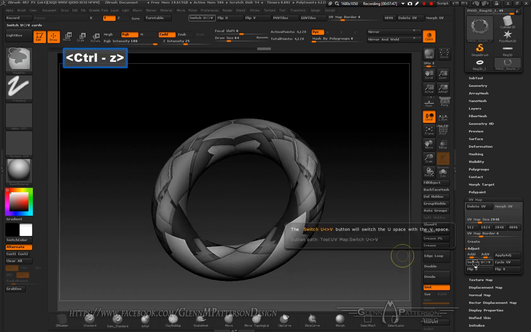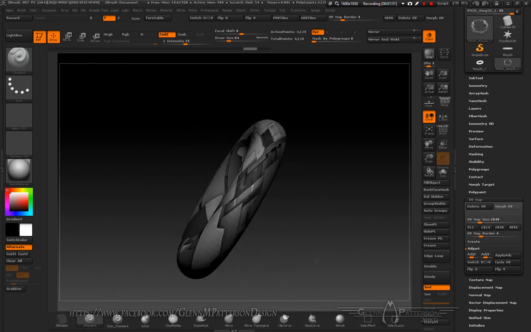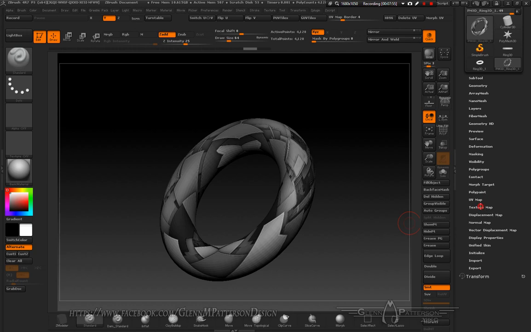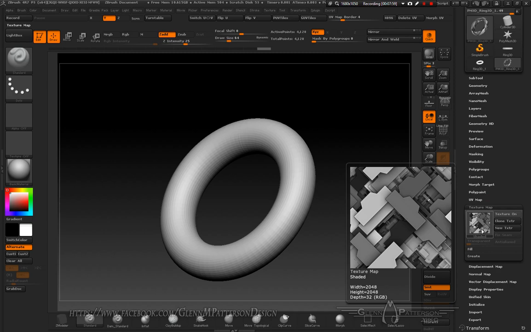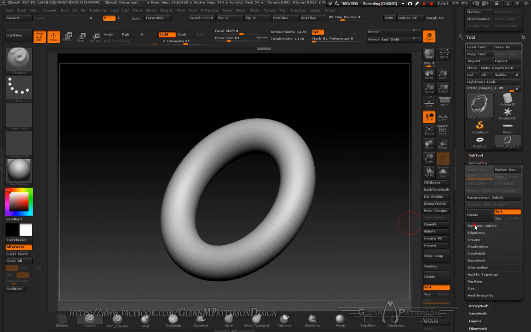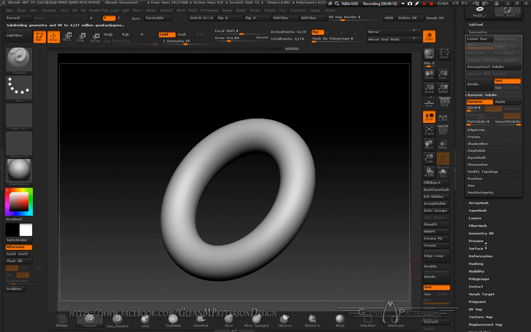So I'm going to Control Z back, kind of like that right there. Should make a very interesting pattern. So go ahead and now go to your texture map. Just turn them off. Don't need to leave the texture in place. Go to your geometry, dynamic, and then just crank him all the way up. So he'll end up making a 4.227 million quad polygon when it renders. And now go to surface. And where's the surface? There you are.